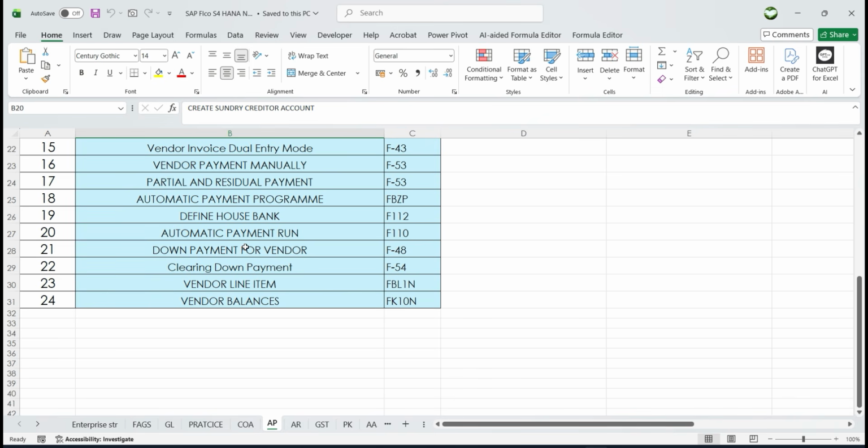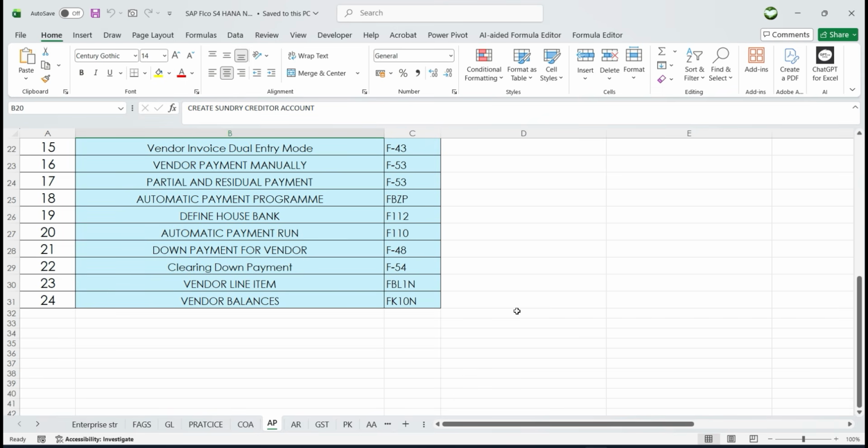After that, we need to go to the automatic payment program. Here we go for F110. I'll show you how we can use F110 in SAP in the automatic payment program. Define house bank, automatic payment, and these are all part of the automatic payment program. There are two types of vendor payment, automatic or manual. So automatic payment will use the F110 application.